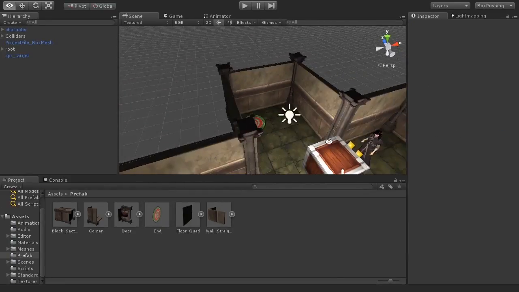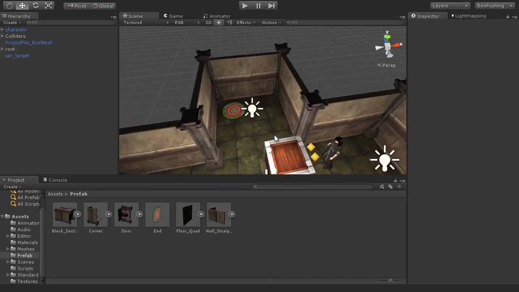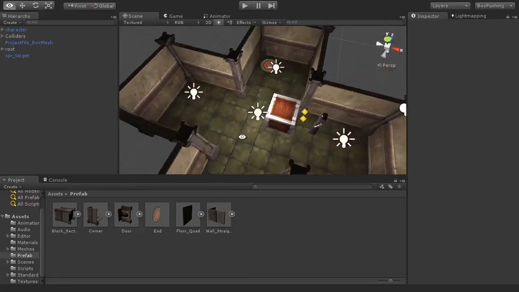So off screen, I'm probably going to go ahead and duplicate these endpoints to create 4 end pieces for this level, because I know in advance that we're going to have for this level 4 boxes, which means we're going to need 4 endpoints. So I'm going to pick up endpoint creation and resume in the next video.